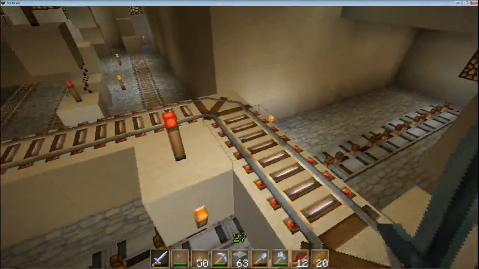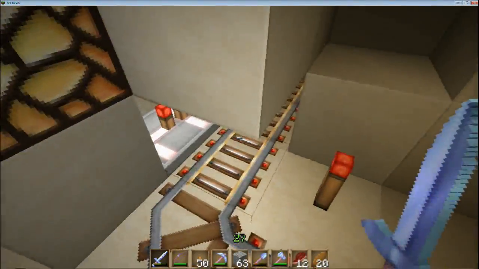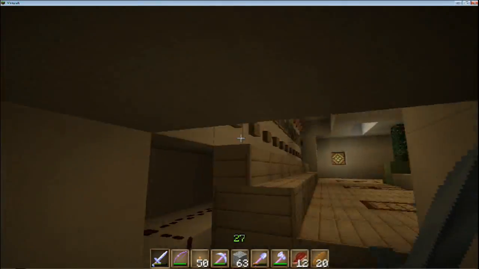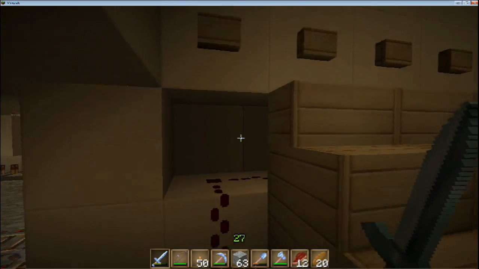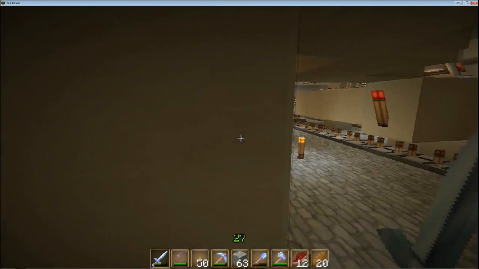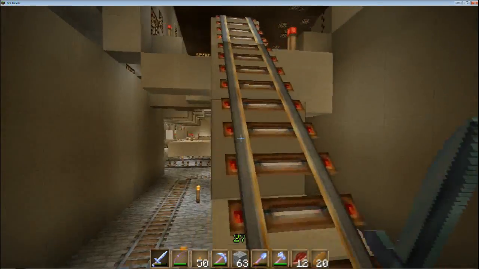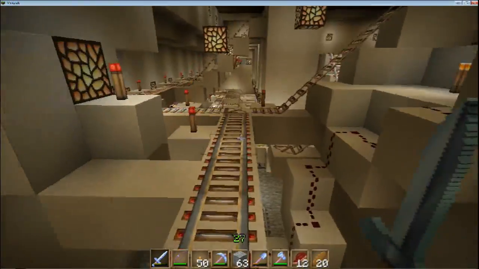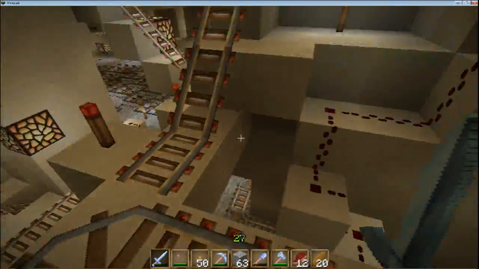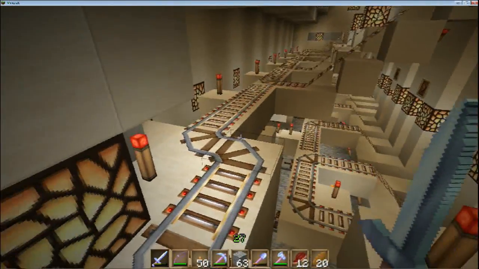and that will send the cart out to the selector area, which is in that little tunnel there, and so it drops down here from up there. Once you press the reset, it powers this track, which sends the cart off again and sends it up, and it comes to this T-junction, which decides whether it goes left or right depending on which bank of switches down there you've pressed, the first 6 or the second 6.